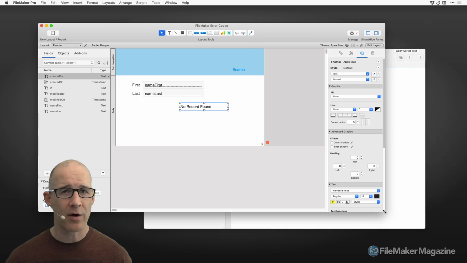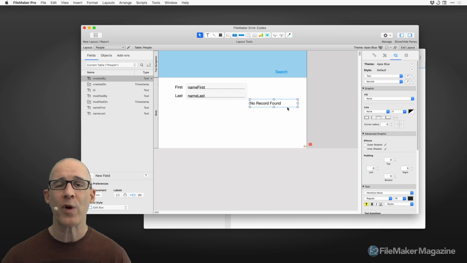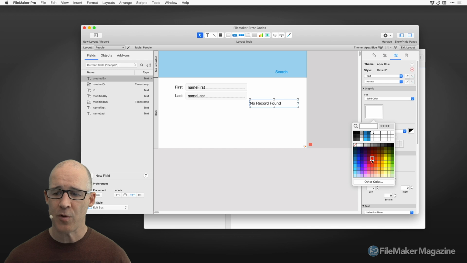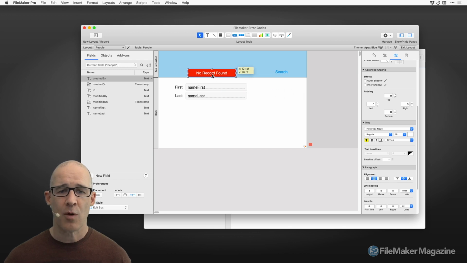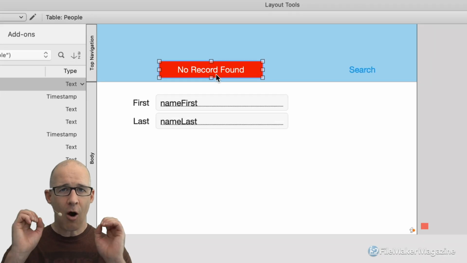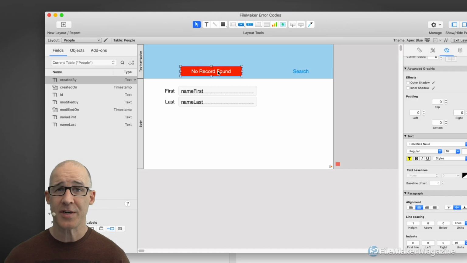It's very rare that FileMaker has a 0 found set. Most of the time you find things, but when we have our error capture on and we allow FileMaker to give us a 0 found set, this is when we get to do the cool things. So I'm going to put a solid fill on this and make it really stark, and then I'm going to make my text white, and maybe I'll center this right here. So I get this really nice opportunity on my UI to tell the user no records were found. All I have to do is say this is only going to show when there is a 0 found set.